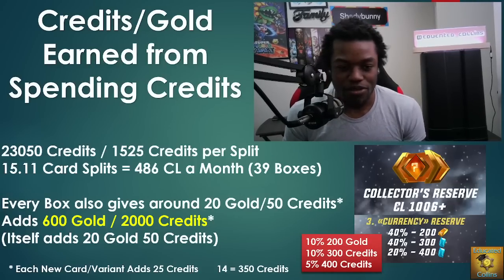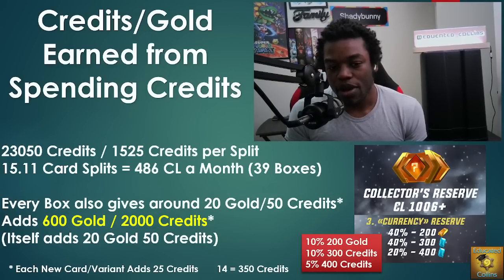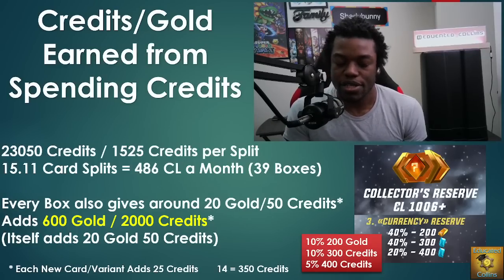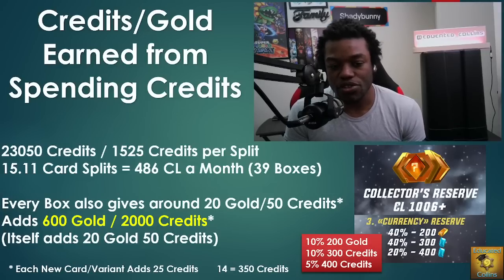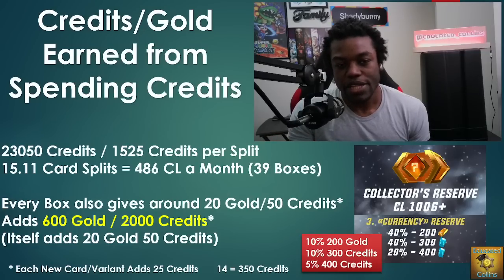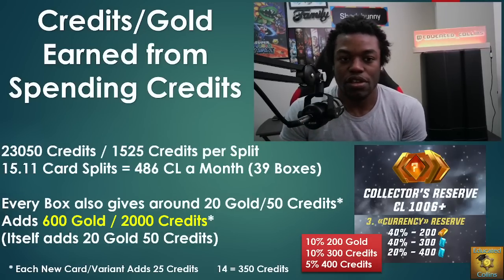I like the nice round number. So even though we're opening 39 boxes, those 39 boxes will give you enough progression to open another box. So that's why instead of it being 580 gold, it ends up being 600 gold and 2,000 credits. So that's the methodology there. So you've got to add this onto the total.